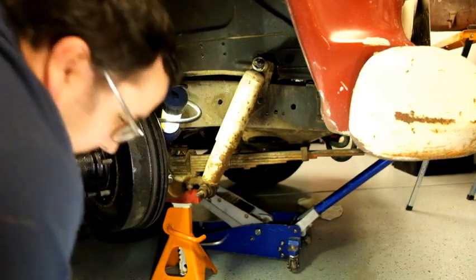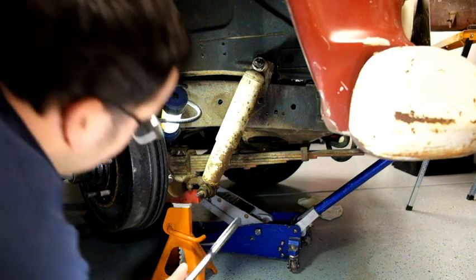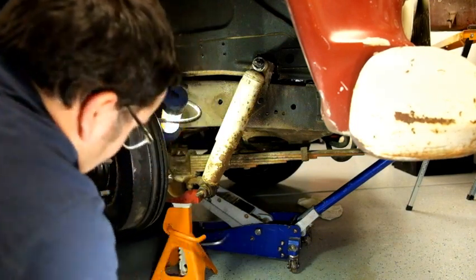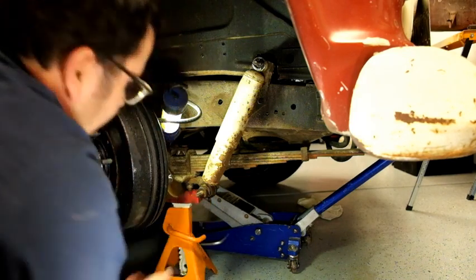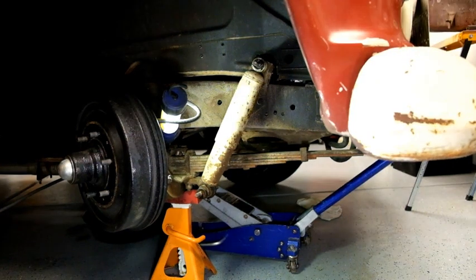I know it's a little warm. Time to, well, cheat a little. Never do that with your tools, respect them. Okay, that's stuck on there. We're gonna spray it, soak it, and come right back. All right, back at it.